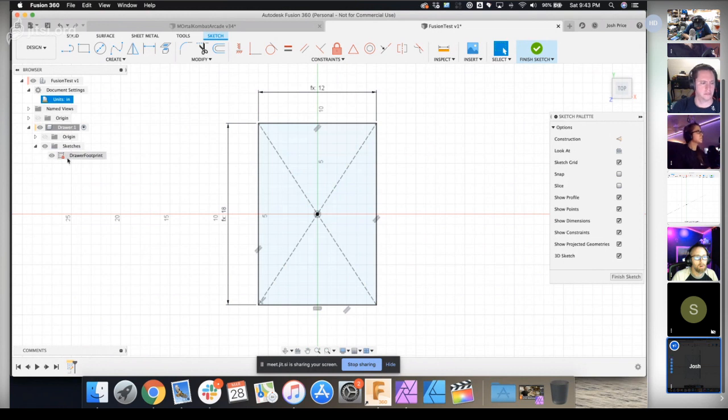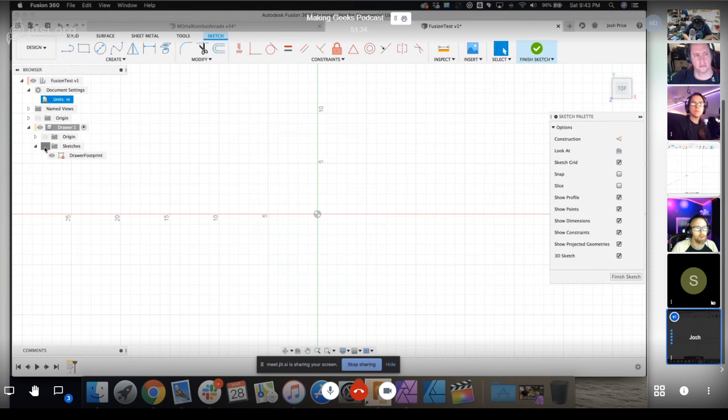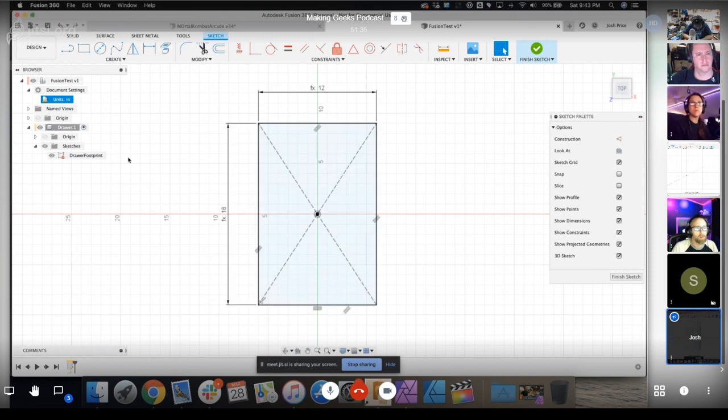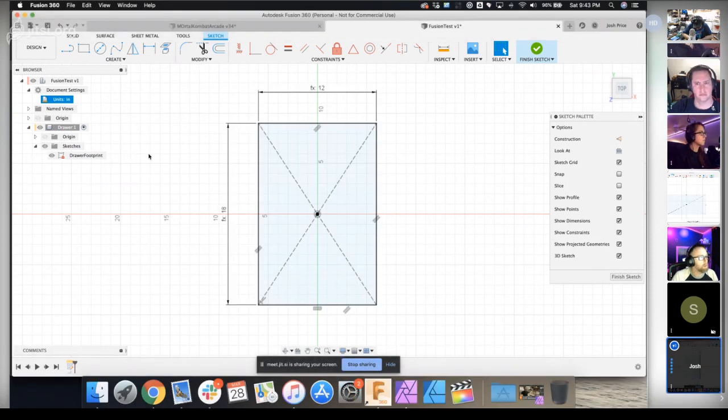If you need to change something, or if you need to turn it off, you can do that right there. You can turn off all the sketches right there. These are the outermost dimensions of the drawer. Notice that all of these lines are black, right? Is everybody's square filled with black outlines? If you do, say yes, please.